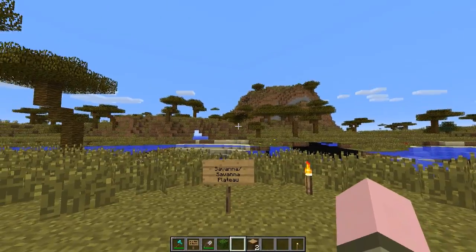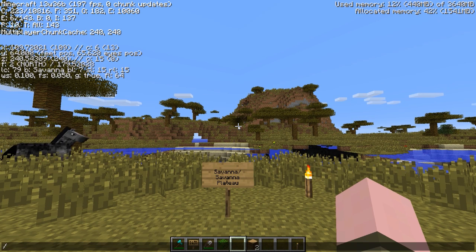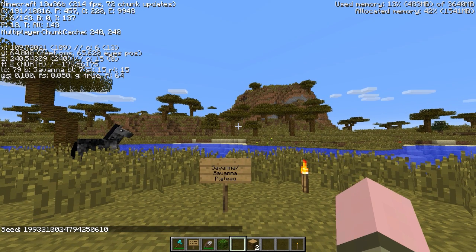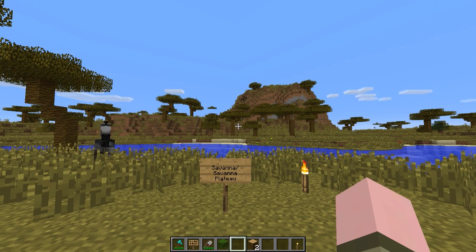Oh, wait, let me just show you the seed here. By the way, there it is. It says savanna, and I'm going to give you the seed for this one. There it is. I will potentially put that in the description below if I have time. If not, pause the video and type it out. All right, now let's move on to the next biome.